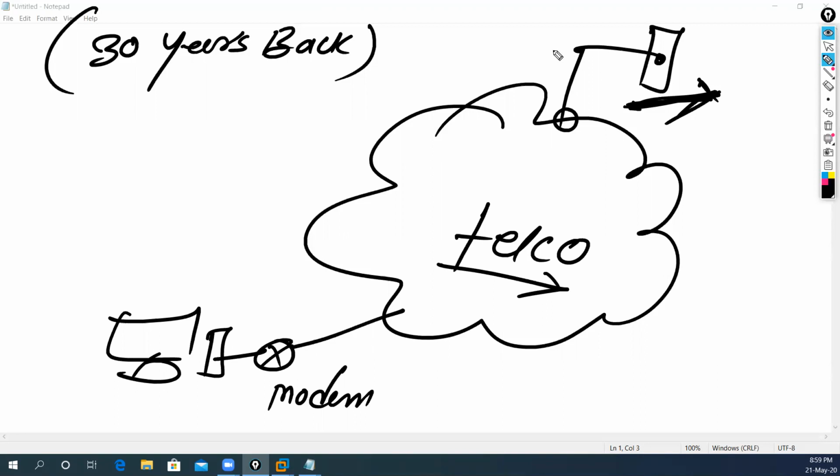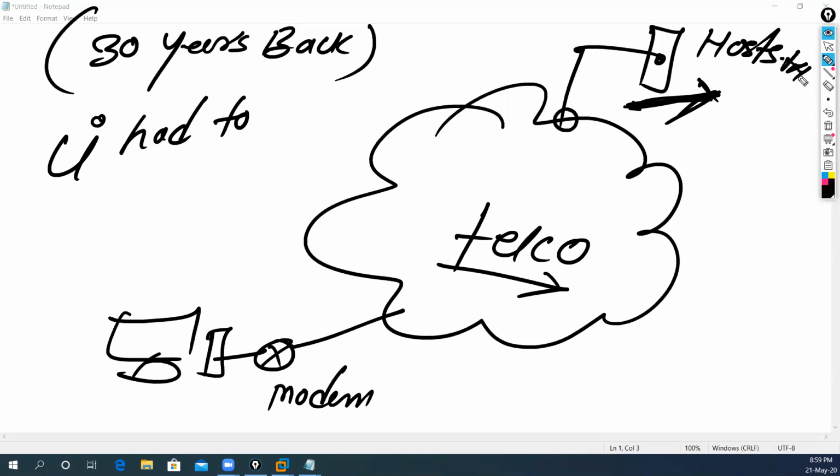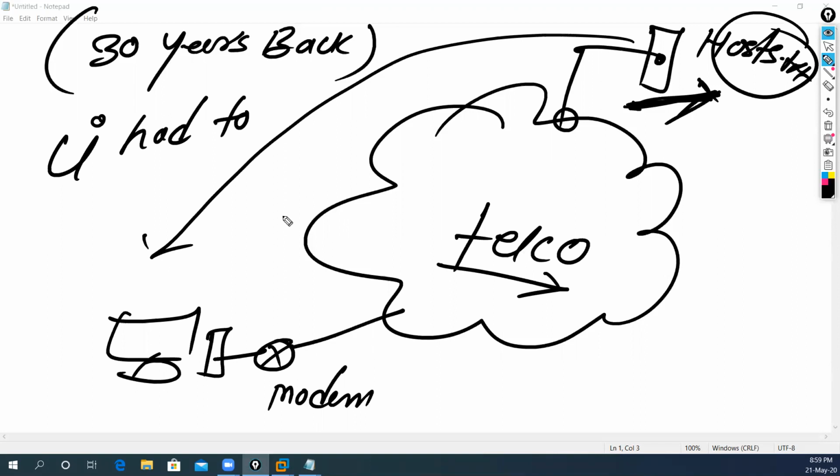First, I had to download the hosts file from this server, manually, giving the IP address through FTP or HTTP.